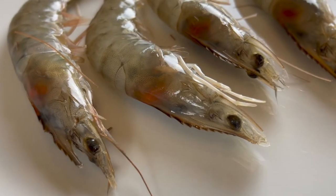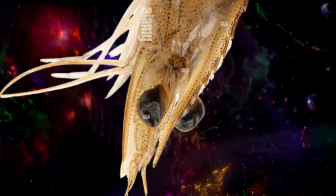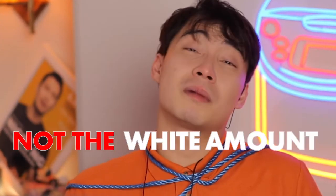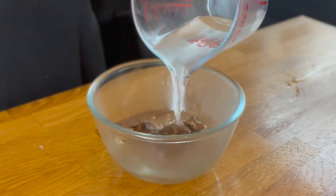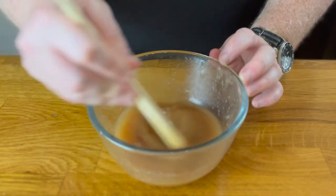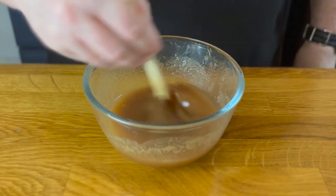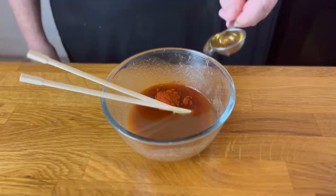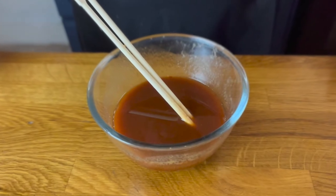For this dish I went with shell-on shrimp, because let's face it, they look like they're from another dimension. First we need to make our pad thai sauce, and we're going authentic with our ingredients today, folks — I don't want Uncle Roger ripping me a new one. Start with 56 grams of tamarind paste, which is a sweet and sour fruit. Pour half a cup of boiling water onto it and whisk until dissolved, removing any seeds once it's combined. Then take three tablespoons of palm sugar, which comes from the sap of a coconut tree, and whisk it into the mix until dissolved. Next, add two tablespoons of fish sauce, one teaspoon of paprika, one teaspoon of white wine vinegar, and two teaspoons of soy sauce. Whisk to combine, and you've got a pad thai sauce on a scale hitherto undreamt of.